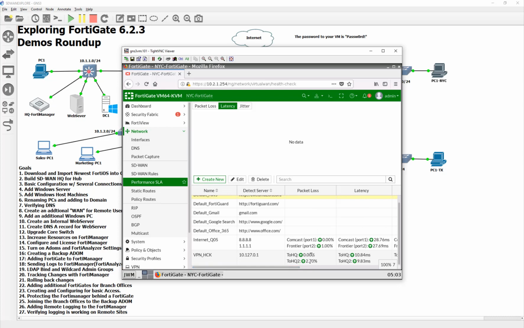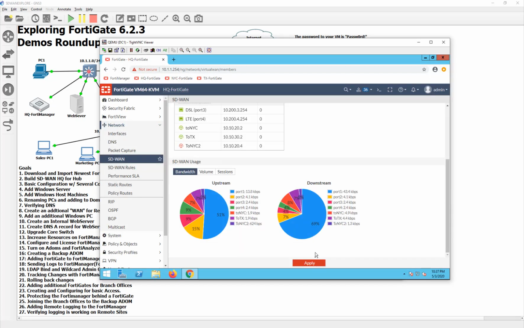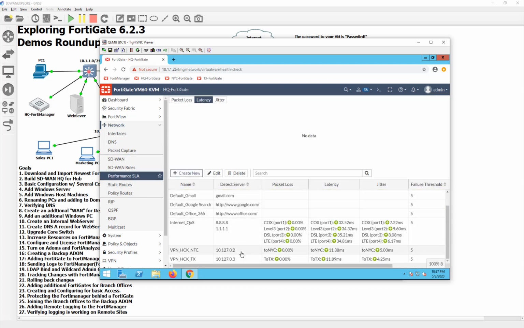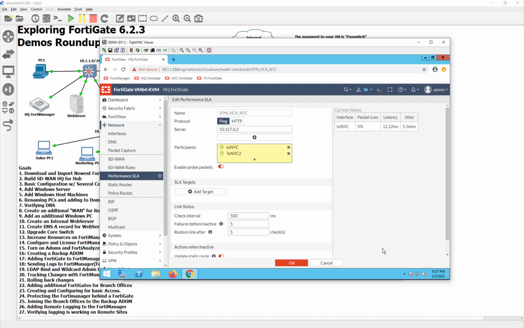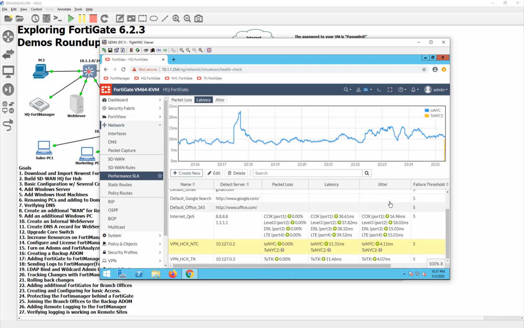So not too bad. Let's go ahead and do it to our headquarters FortiGates. All right. So here we go. All right. Wow, that's a big old beautiful pie charts. Oh, makes me so happy. Okay, so let's go to Performance SLA. And this is what I meant by, once things get rolling, it's going to be a lot easier to add these redundant tunnels, right? Because we've already put in the framework. We've already put in the work pretty much. All right. So, and you'll be able to see here that we'll have statistics on both of them.